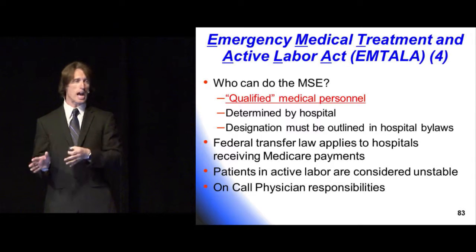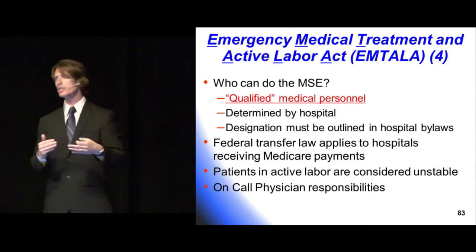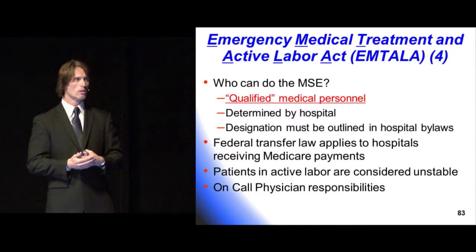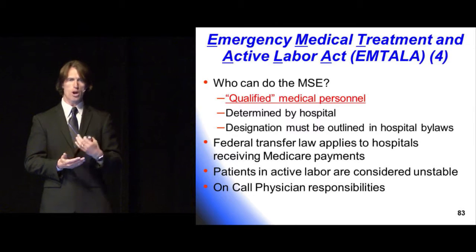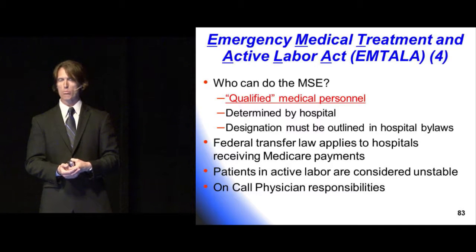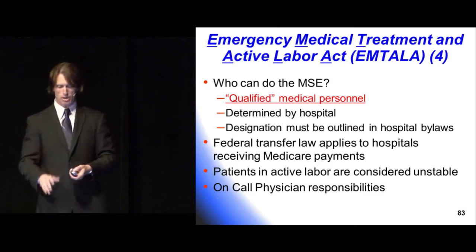The transferring hospital has to and gets to determine the mode of transportation, and there is no EMTALA requirement for an on-call provider to see someone the next day. You know, we've always thought that. Will you see the hand surgeon tomorrow? You call them, yeah, we'll see him. And then they get turned away because they want a $1,200 copayment up front. They're not obligated under EMTALA to see them the next day. That's not part of EMTALA.